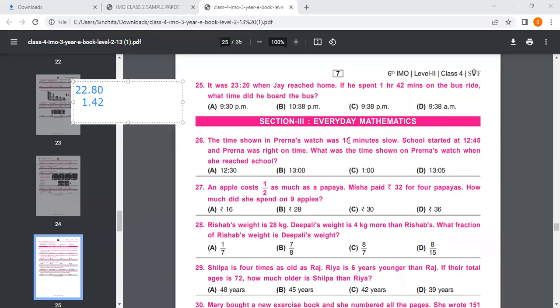Number 26 is correct. Now, both of you do number 27. Because one apple costs half as much as a papaya, so pay 32 for 4 papayas. Well, I can understand number 25. You just have to subtract 22.83 minus 1.42. So it is equal to 21.42.